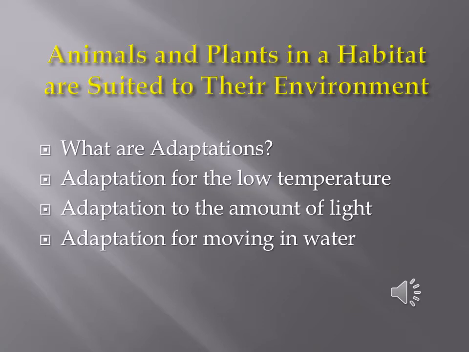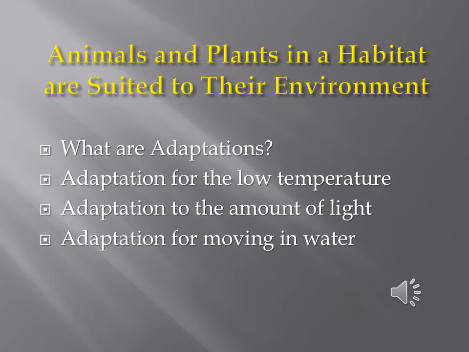Now we move toward our next slide. Our next slide is: animals and plants in a habitat are suited to their environment. In this topic we discuss adaptation for water, adaptation for low temperature, adaptation to the amount of light, and adaptation for moving in water. First of all, what is adaptation?